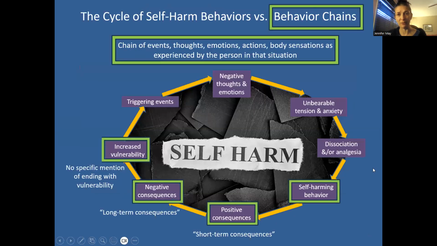So how does this compare to a behavior chain? In my previous video, I went over the behavior chain analysis, which is used mostly in DBT, but other people use it as well. So here I'm mapping it onto this self-harm diagram. It starts with increased vulnerability. You definitely identify your vulnerability factors in DBT as a starting point, but you don't go through exactly the next 4 steps. There's a chain of events, thoughts, emotions, actions, body sensations, etc., in the order that you experience it. So however you imagine and tell your story, in whatever order, different things occur until the final self-harm happens.